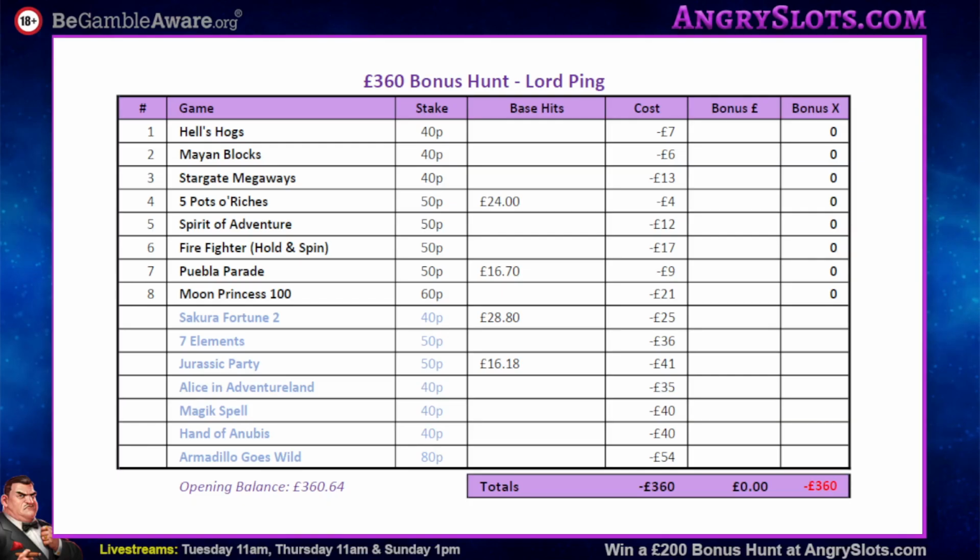Okay, I got 8, missed 7. I don't know the 7 I missed. Relax Gaming let me down a bag full there, really. Jurassic Park, Alice in Adventureland, Magic Spell, very expensive games, those really. Probably should have included 1 or 2 of those, not so many. So they rinsed me quite heavy. But we got 8. 8 aren't bad.